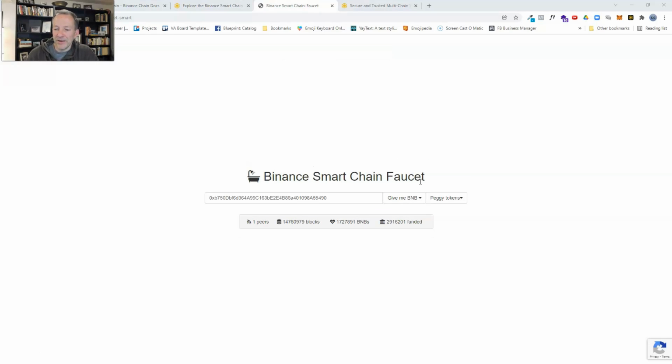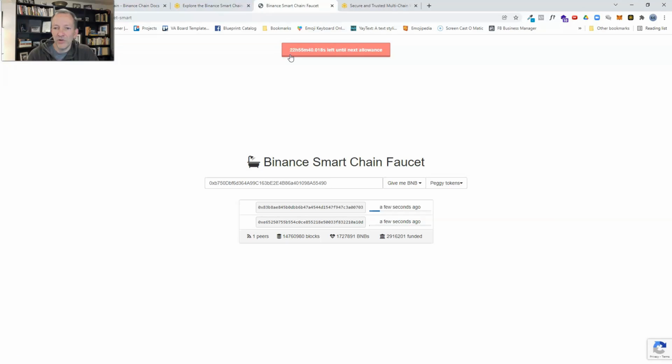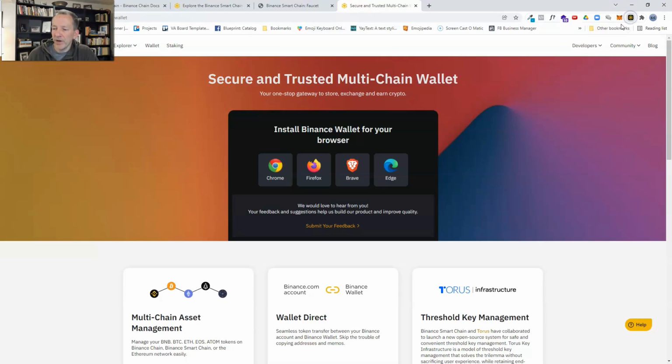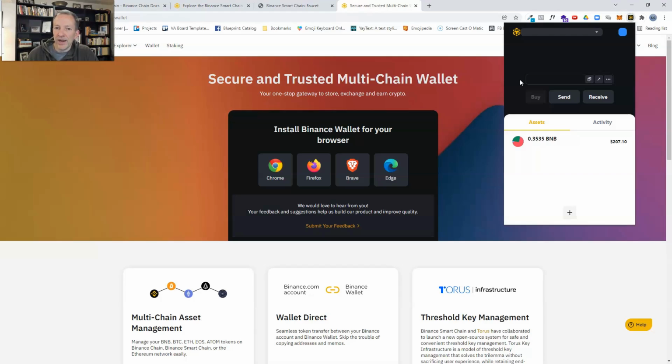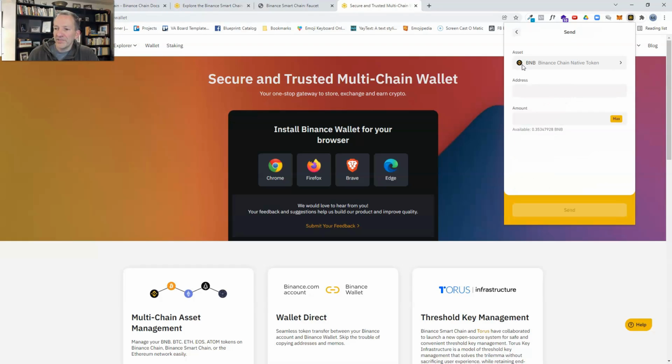So I realized that message I got was because I had already done a test not too long ago, about an hour ago. So let's just show you what that looks like. So over here, I've got my wallet, as I was showing you earlier, and I did that same exact mechanism where I put funds into my Smart Chain test wallet, and it gave me one BNB token in here. So what you can do now is you can click on your funds in your test network, and I've got 0.35 left because I've been moving them back and forth. Just click on that, and now you can hit send, and then your asset resides in the BSC network.